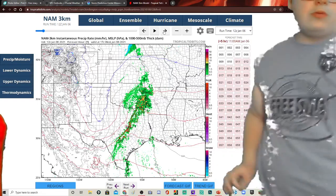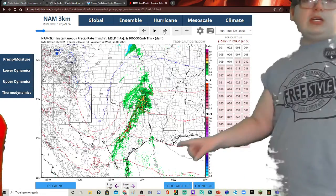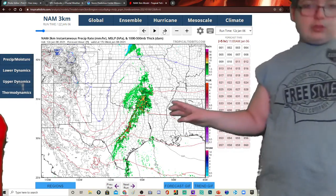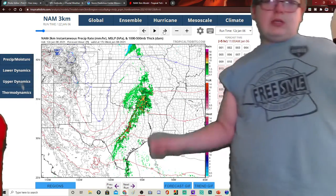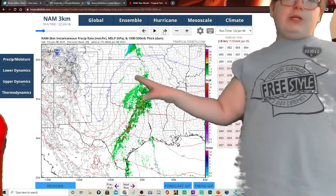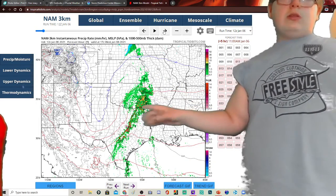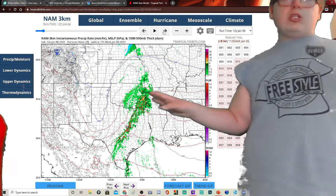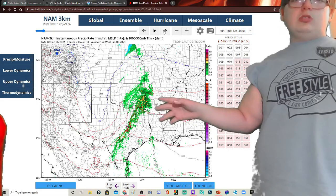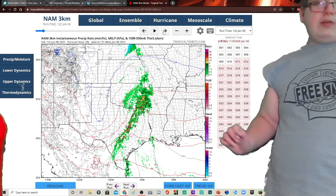Then we move a few hours later. We see Texas starting to get into some of the severe weather with damaging winds, hail, and maybe some tornadoes. In this line here, we could see some rain up here, or even some thunderstorms that could be severe. We'll watch that. Rain right now is showing just mainly rain. We're going to watch this region closely for any severe weather activity.